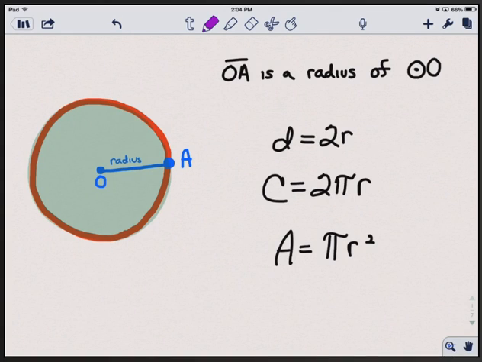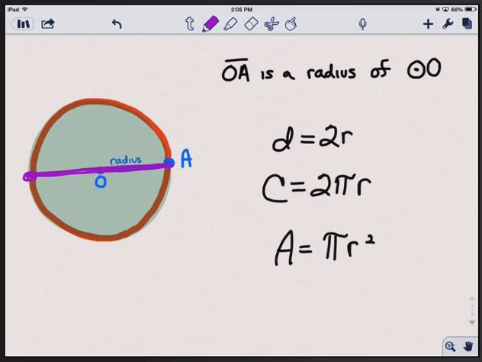Okay, we're going over a few problems dealing with area and circumference of circles. First of all, everything is basically compared to the radius. Doubling the radius will give you the length of the diameter. The diameter is the length of a segment that goes across the center of the circle. It's a chord that contains the center, in other words, so that's a purple segment that I just drew.